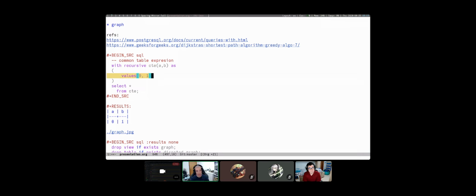We need basically two components here. The base case, which we already have, and the recursion step, right? So how do we do it?